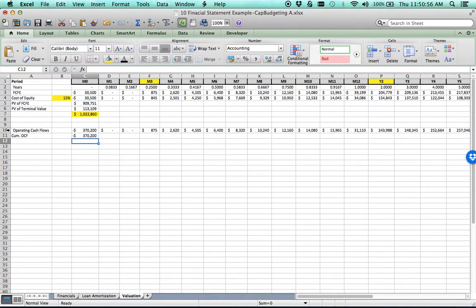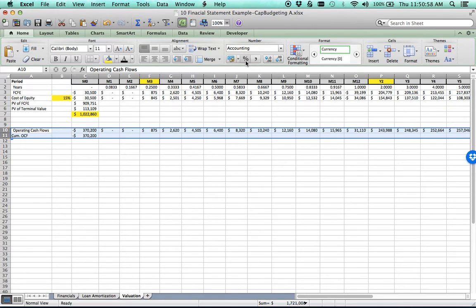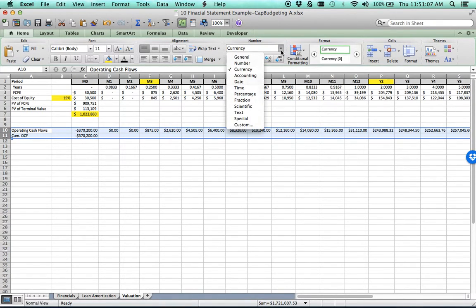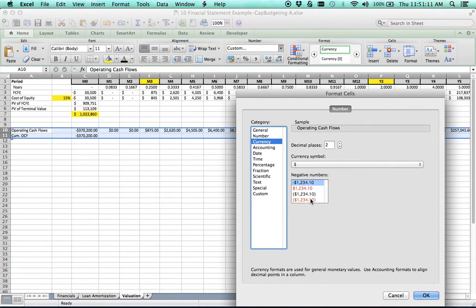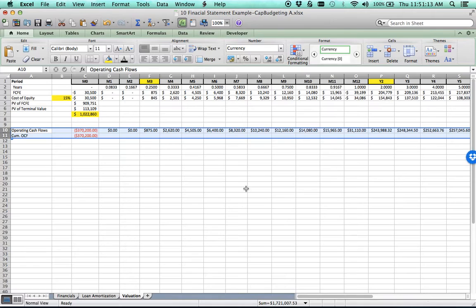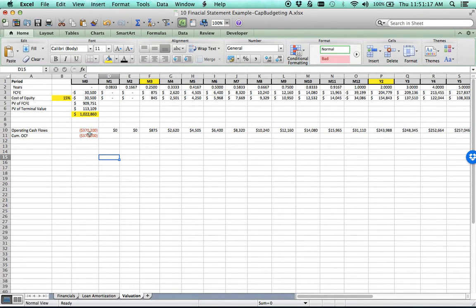And I know this is hard to see. Let me see if I can do a little bit of different formatting for you, because this is actually a negative number. It doesn't show up as well like that. I think if I go to the currency and do something like this, that shows up better for you. Okay, so it starts out as a negative number, and then we're going to add to that whatever the next cash flow is.